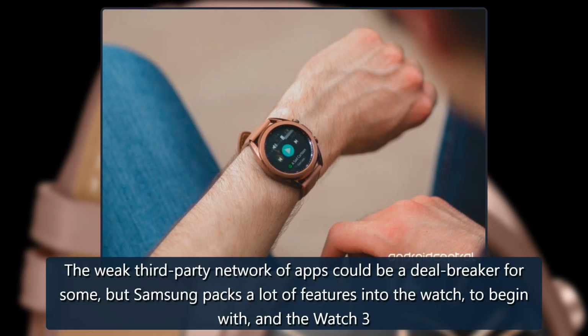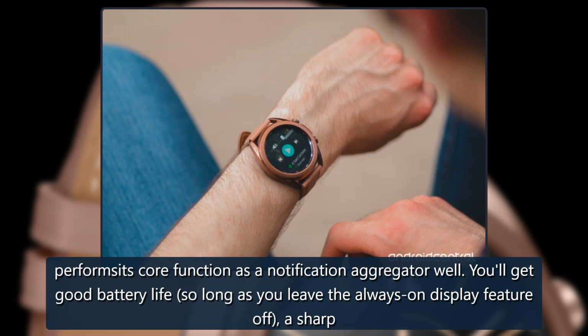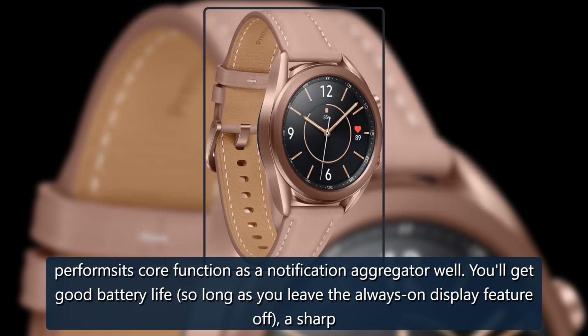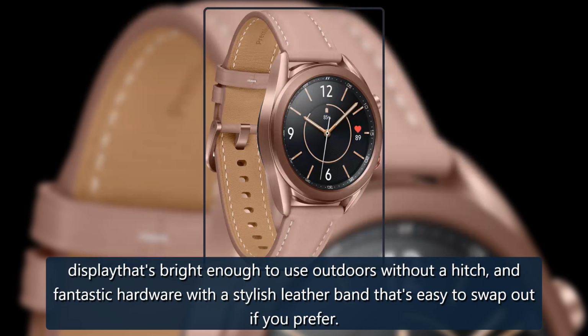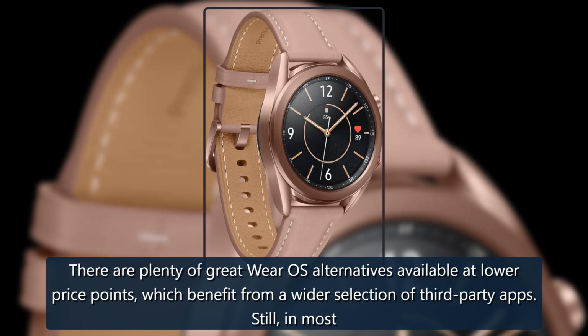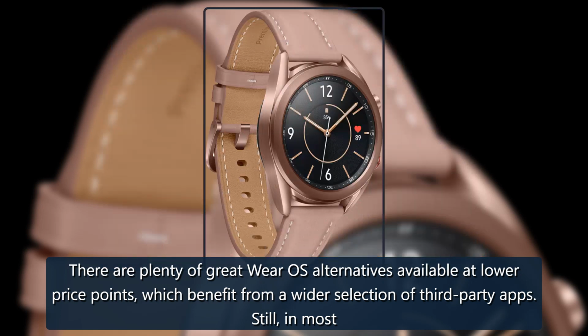The weak third-party network of apps could be a deal-breaker for some, but Samsung packs a lot of features into the watch to begin with, and the Watch 3 performs its core function as a notification aggregator well. You'll get good battery life so long as you leave the always-on display feature off, a sharp display that's bright enough to use outdoors without a hitch, and fantastic hardware with a stylish leather band that's easy to swap out if you prefer. There are plenty of great Wear OS alternatives available at lower price points which benefit from a wider selection of third-party apps.